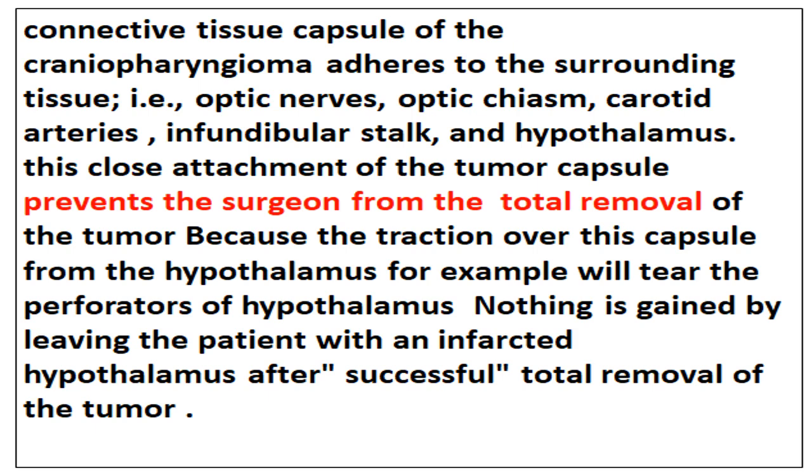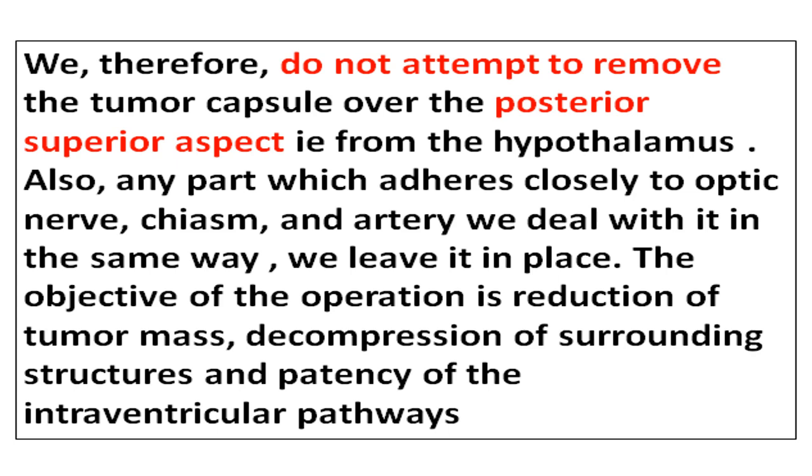Nothing is gained by leaving the patient with an infarcted hypothalamus after what we call a successful total removal of the tumor. We therefore do not attempt to remove the tumor capsule over the posterior superior aspect, i.e., from the hypothalamus. Also, any part which adheres closely to the optic nerves, optic chiasm, or arteries, we deal with in the same way. We leave it in place.